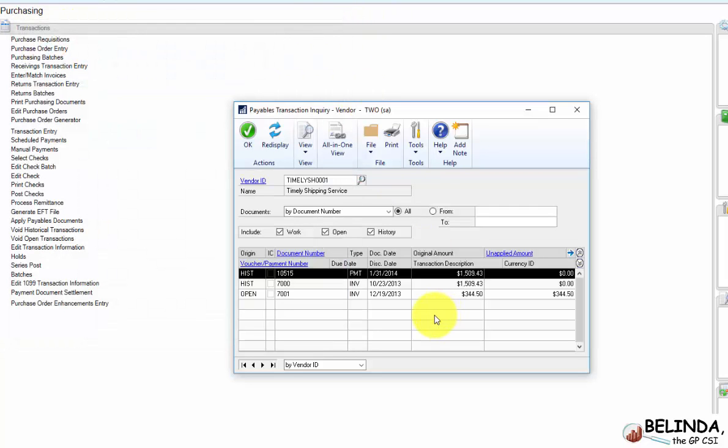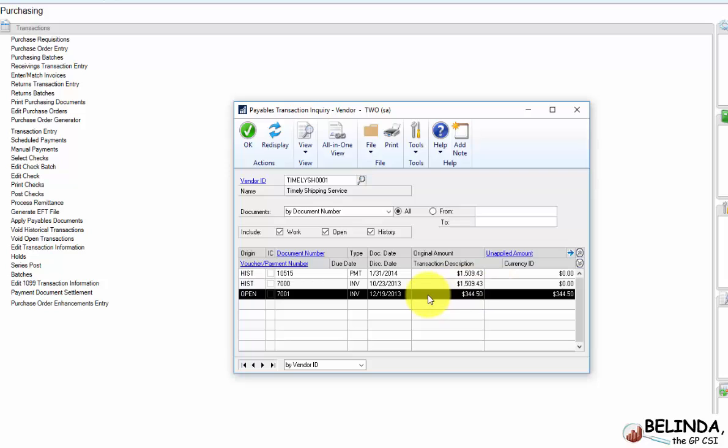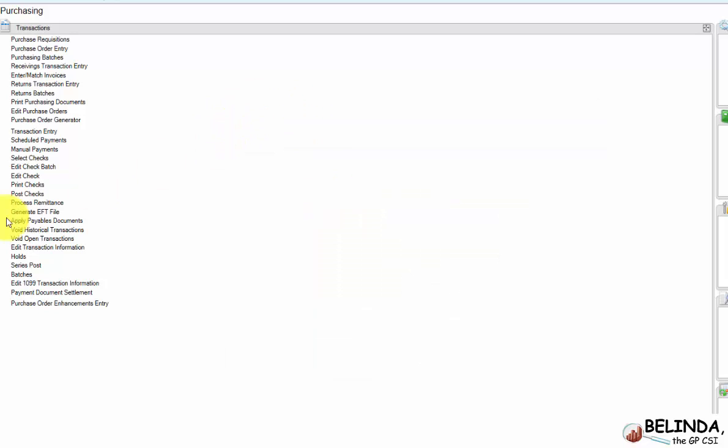Now that's all well and fine for everything I do from this point forward, but what about the invoices that have already been entered in? Let's just pretend we're using sample data, that I'm needing to go through and get a 1099 for this particular invoice, and maybe I want to go ahead and prepare this open invoice for a 1099. Now the fact is, once it's posted, you can't go back and re-edit that 1099 information, or can I? So let's take a look at this particular vendor.